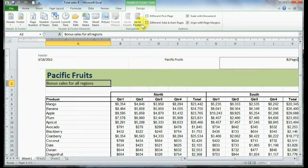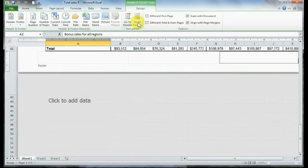Now I'm going to choose Go to Footer in my ribbon. That's going to take me down to the bottom, and you'll notice I have 3 places for my footer as well. In the bottom middle, maybe this is my sales division, so I can type that right in there. I'll click on the bottom right, and I'm going to show you how we can use these little code shortcuts in addition to any text that I type in.